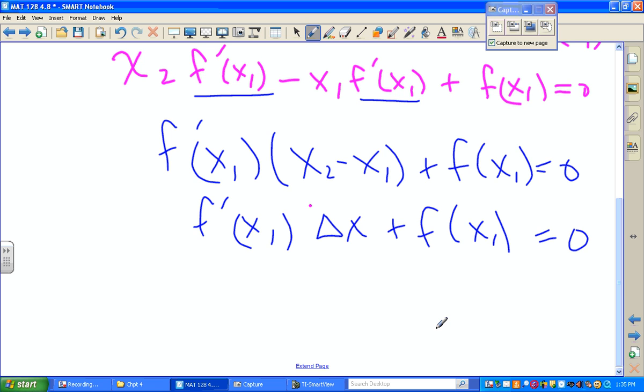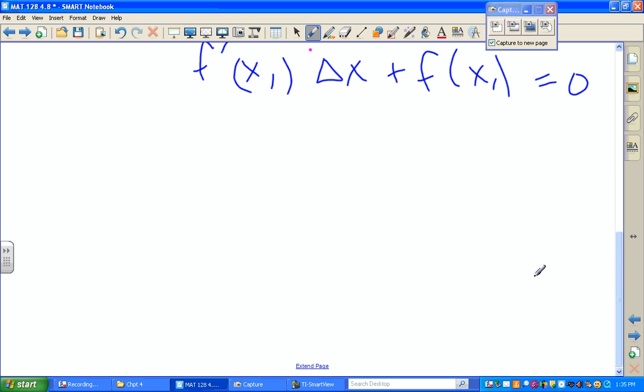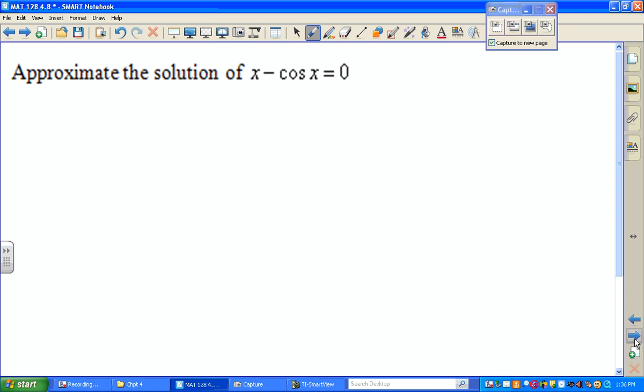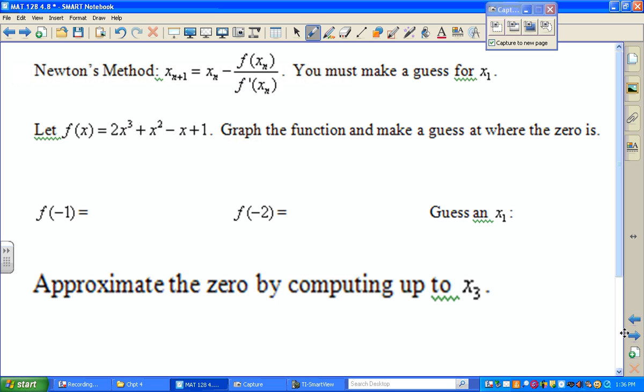The roots of a polynomial. And what do you know about the roots of a polynomial? They cross the x-axis, and on the x-axis, y equals 0. So it actually is an offshoot, a very close relative, of Newton's or the linear approximation, because those are the x-intercepts. So when you're looking for the zeros of the polynomial, you can take the linear approximation, move it around, and get some things. So they are closely related.